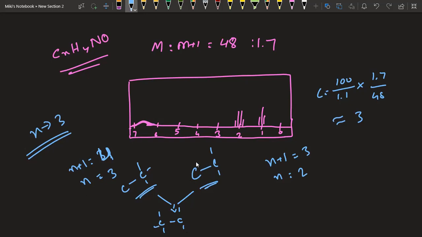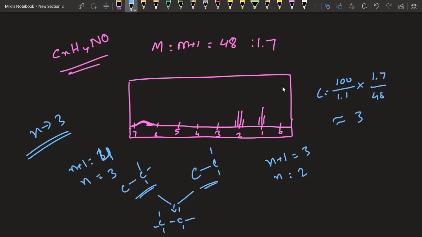Because this sort of makes sense in some way, but also it doesn't make sense. Why? Because this is in the region of 2, but we know if that's the case, then they should be in the region of 1.7. Okay, 0.9 to 1.7 should be the region, but this is more than 1.7. That means there should be some other molecule or component attached to, let's say, the CH2 group. If this is the CH2 group we are talking about here, and its adjacent carbon has the 3 hydrogen, that means this CH2 group should have some special substance present.